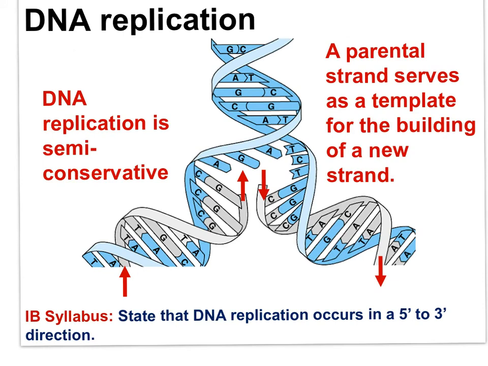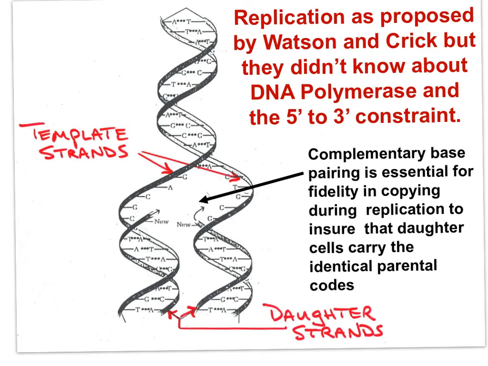I've come back to this image to strengthen the concept that as the DNA unwinds and new strands are constructed against template or parental strands, they're constructed in opposite directions. Let's say, by way of example, 5 to 3 here and 5 to 3 here in the opposite direction. This is the image proposed by Watson and Crick in 1953 as their theory for replication. Their theory was correct except for the direction of replication, which by these arrows indicated that both of the new strands are built in the same direction. You now know that one strand is built in this direction while the other is built in this direction.